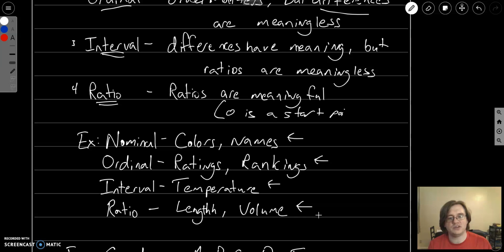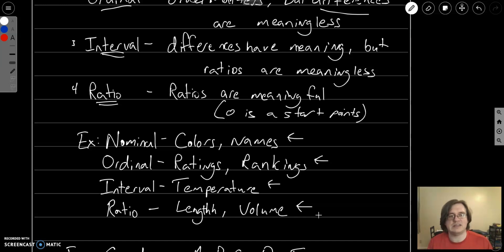So if we were measuring, say, lengths of things, if something is 0 feet long, that has a very particular meaning. It means that it doesn't exist. It's not there. It doesn't have any length. So 0 is another nice way to see if something is at the ratio level, whereas 0 degrees, say Fahrenheit, although it means something, 0 doesn't mean that there's a lack of something. The 0 there isn't the starting point. We can go below 0 as well. If 0 is the absolute starting point, it's probably going to be at the ratio level.